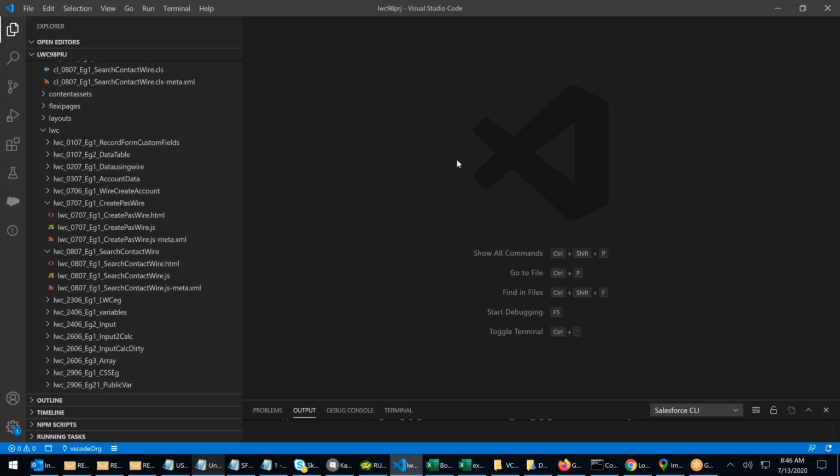Yes, sir. I tried, but I'm getting the same error. It's not saving. You tried using a wire, passing just the name. Okay, we will check it out then. However, the remaining pieces of wire are working, right? Except the create account, whatever I have shown you in the class, those are all working. Fine, everyone? Okay, we will look into that, why we are not able to create with a wire.